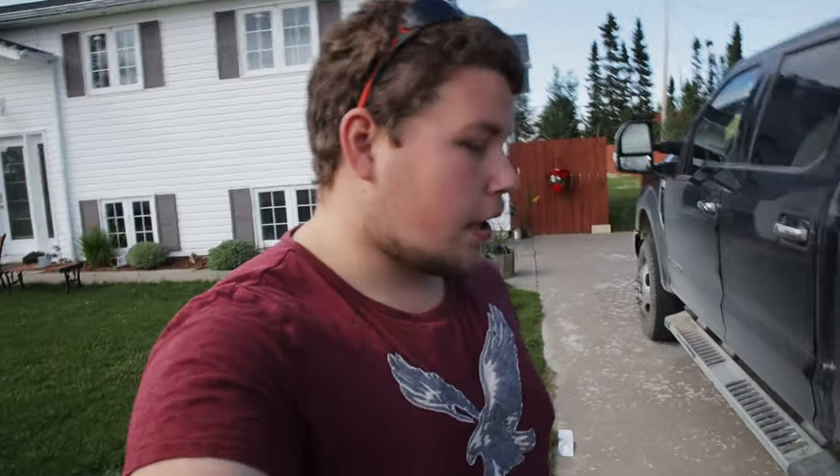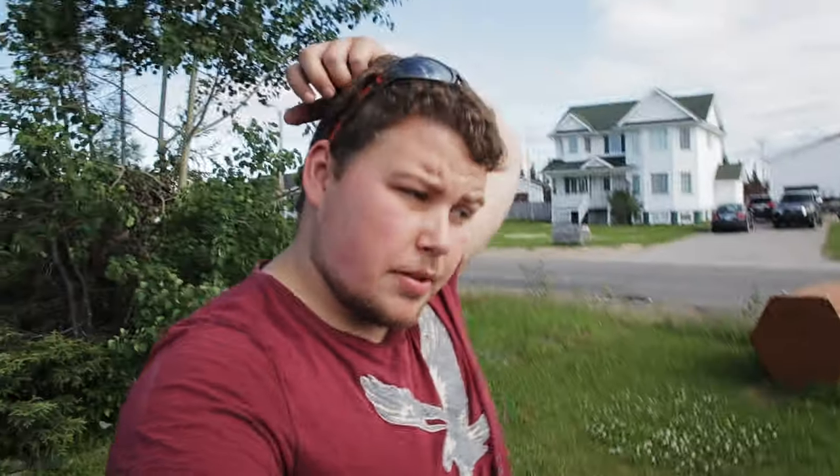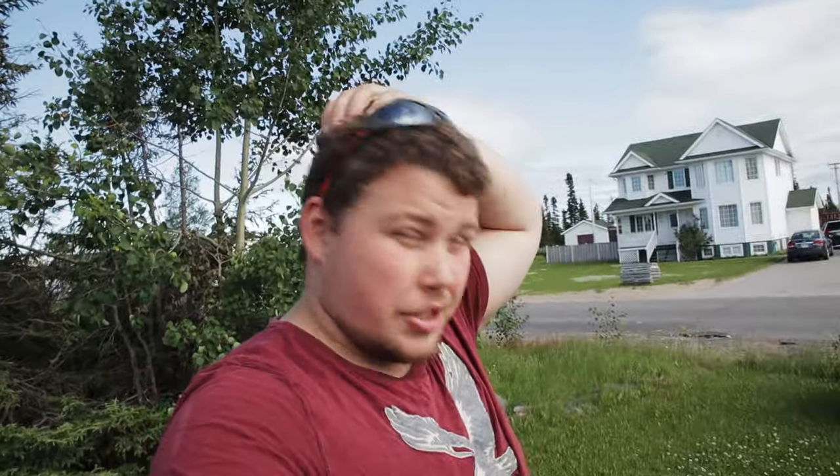I'll probably finish up this video in the daytime after I get up — it's currently 4 in the morning. Trailer's looking good. See you tomorrow. So we made it back in Goose Bay — nothing to it. Looks like the mud flaps held up. I don't know how long these are going to last over time, but looks like nothing came loose. So let me know what you guys think of the mud flaps — should I just go and buy a proper set for this truck? Something that might look a bit better? Let me know in the comments.